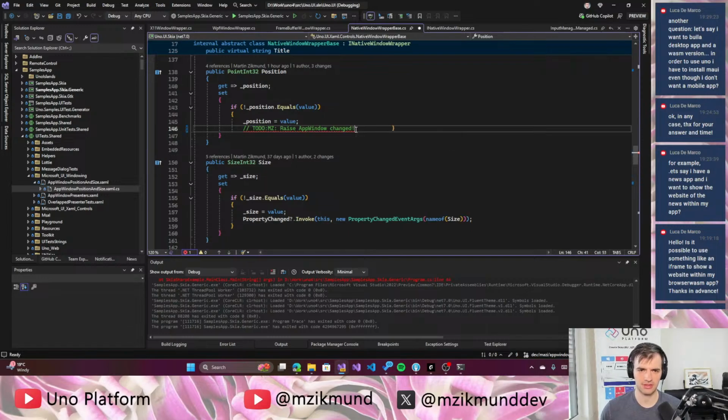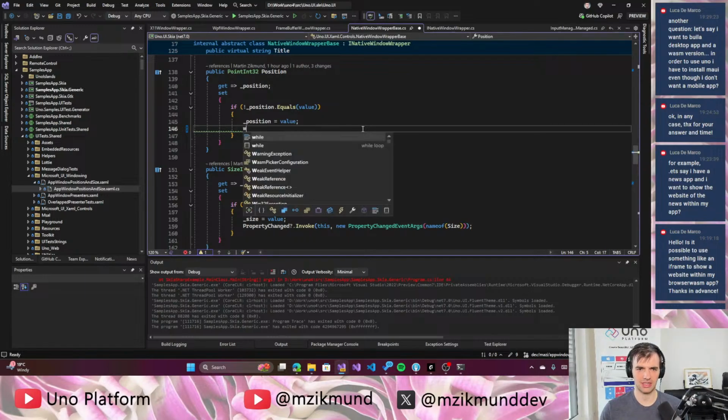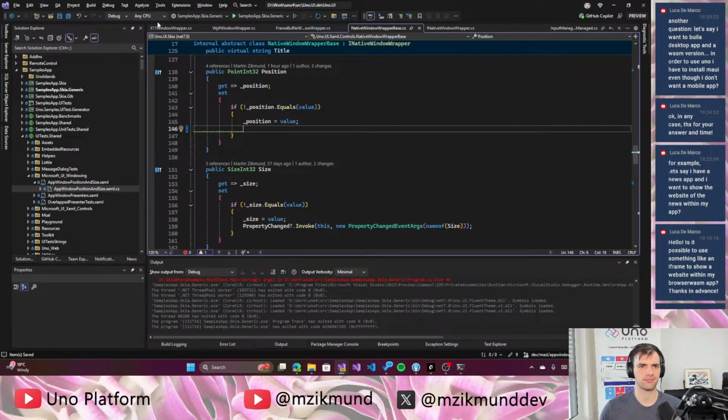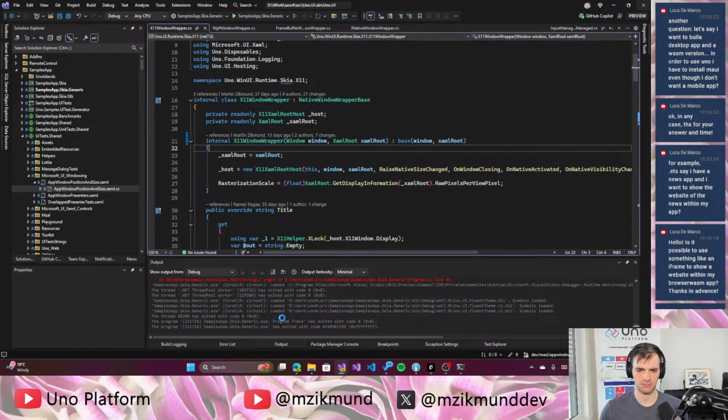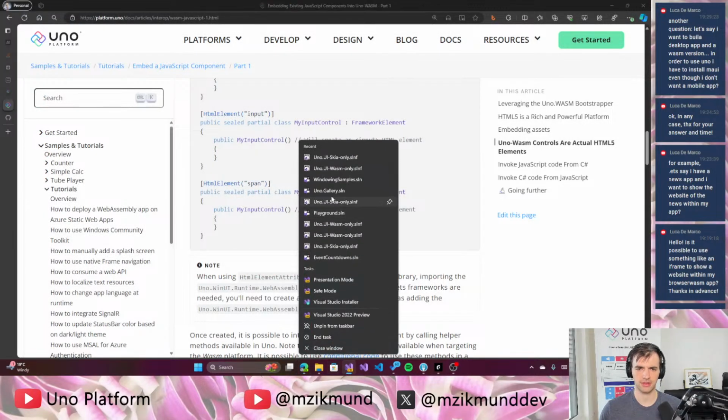I need to update the position from here. I cannot select text now. This whole thing is kind of frozen. Let me close Visual Studio and restart because it's not cooperating.